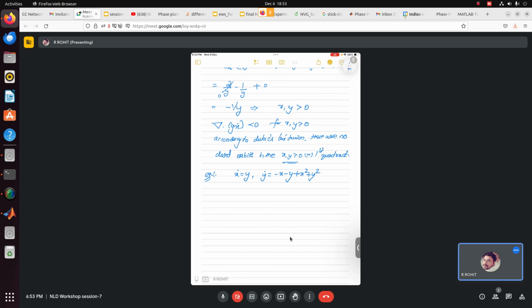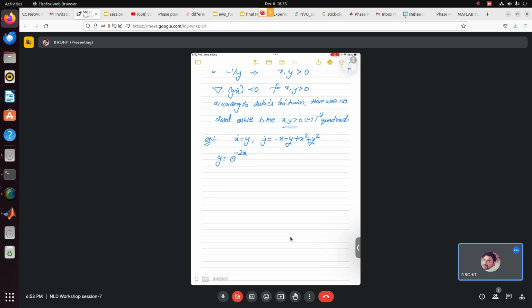Now if you want to check whether this system has any closed orbit, the function which we will try to use, since we have x square plus y square, is an exponential function, which we usually prefer. You take an arbitrary one like e to the power minus 2x. For this g function there is no rule, we need to take it arbitrarily and check the equation. Now if you take an equation of this form, you will just do that same procedure.